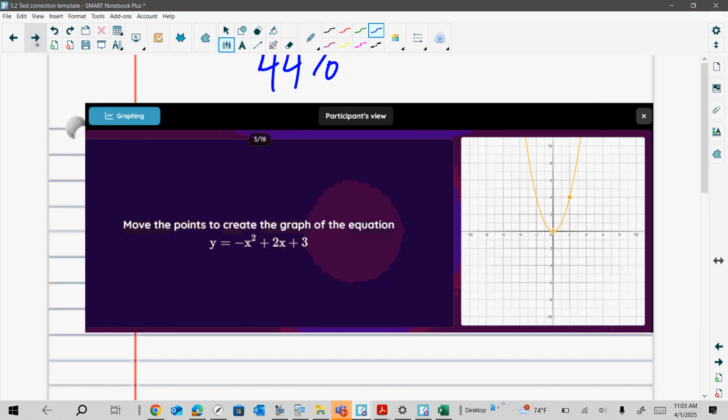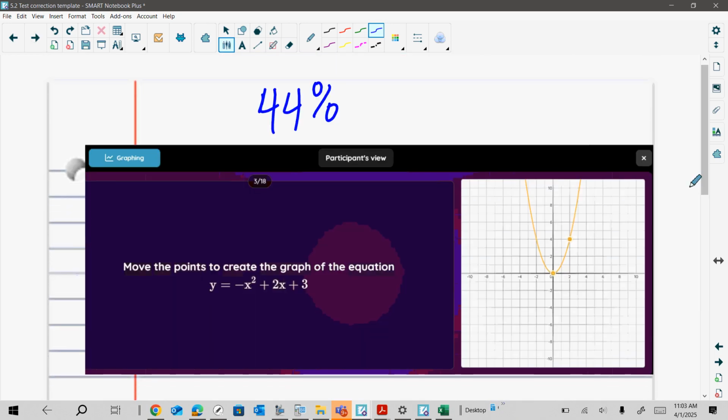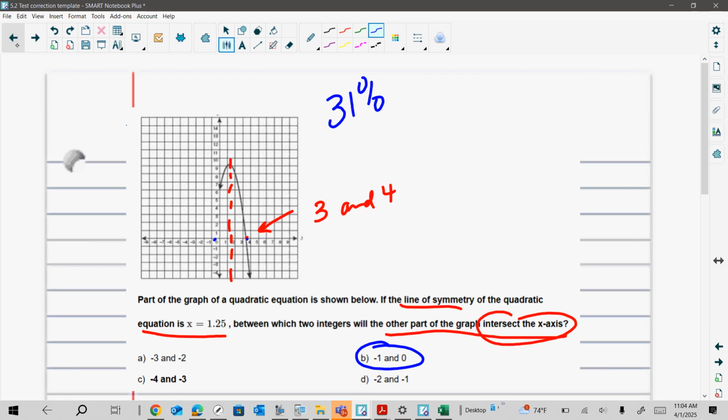The next most missed, make sure there's not one underneath here. No. Oh, I was kind of shocked. It was the one where you had to drag the points. Oh, because it's off the graph. So you have to explain how to get to the answer, because there's no work shown.